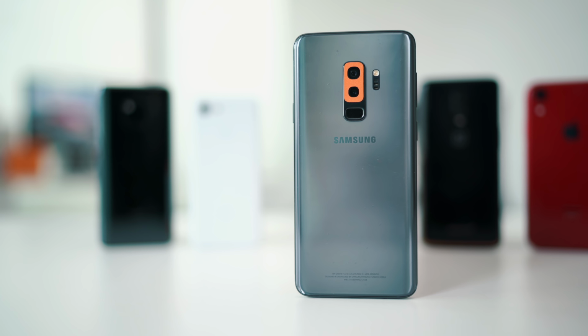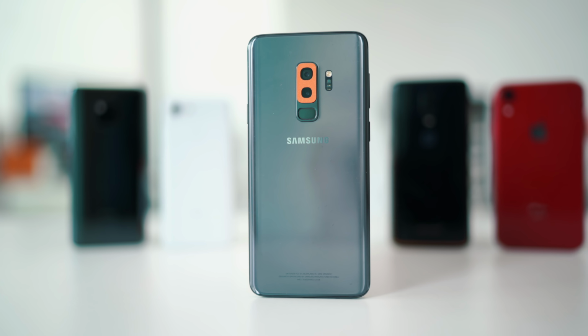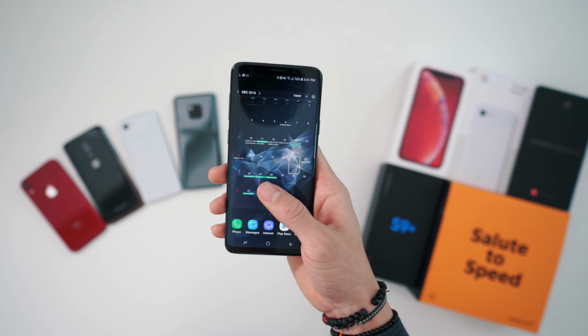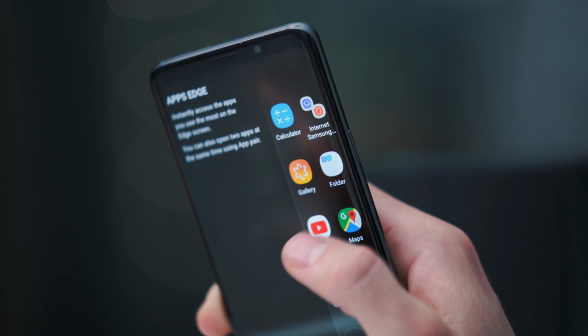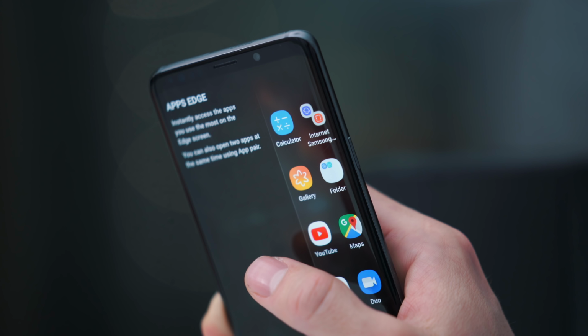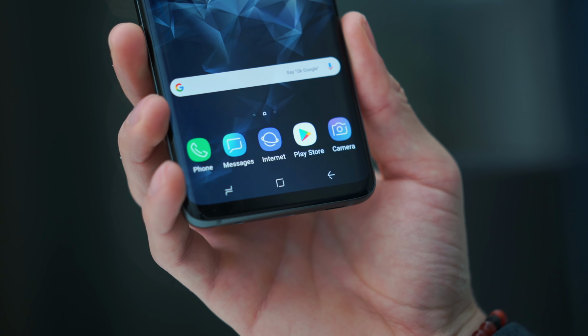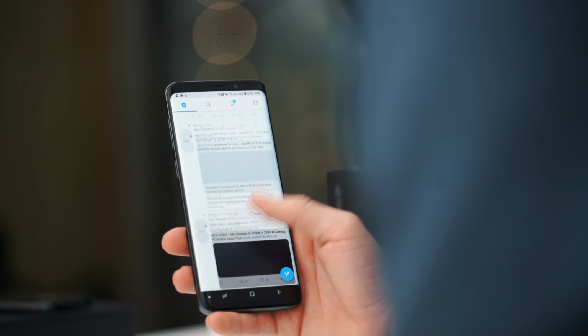Which kind of brings me to my last phone. I know a lot of you are big fans of the Note 9. I'm gonna give the Galaxy S9 Plus a run for its money, and that's why it makes it on my list for one of the best phones of the year. I've said this multiple times, I am the biggest fan of Samsung displays. I think they've done it right with the no-notch design. They just have a nice sleek bar up top. Everything looks clean, even the bottom chin is small and minimal. Even Bixby and TouchWiz, for a matter of fact, are getting better. I can live with this without sticking a stock launcher on it.